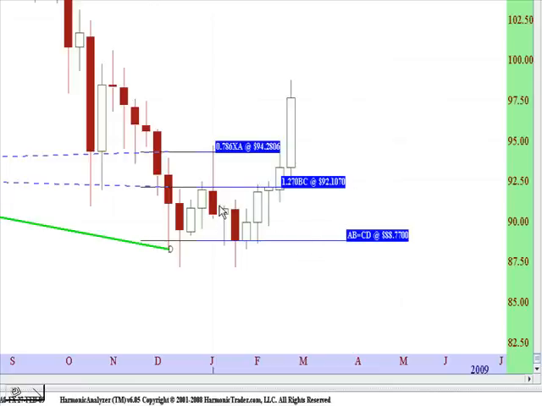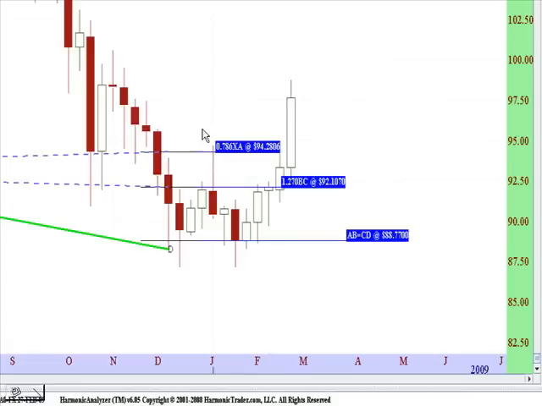Really, with these numbers down here close to 90, and 90 being such a psychological number, as that got to 90 or under 90, that would be the area to really start looking at it, and especially with the ABCD just under 89, that would be the real key number with this type of alignment in the zone. But again, the most important concept to take away is that we're looking up here at 90 or just under 90, versus if it was a bat pattern, we'd want to wait till 82.50 or lower.